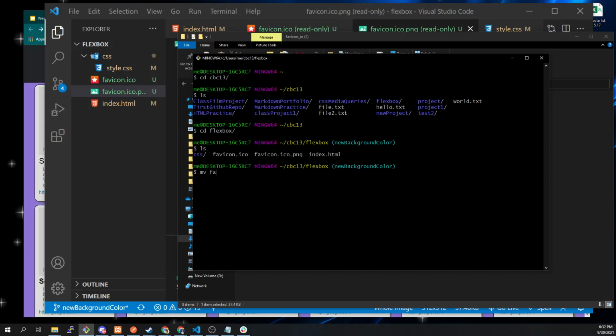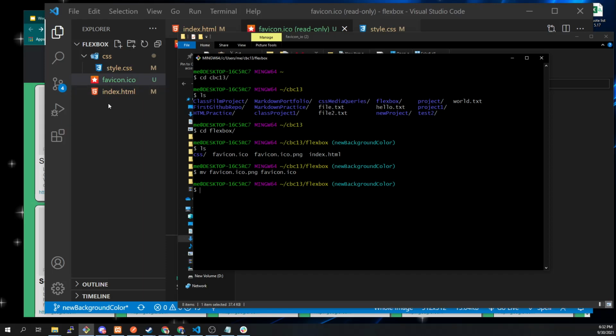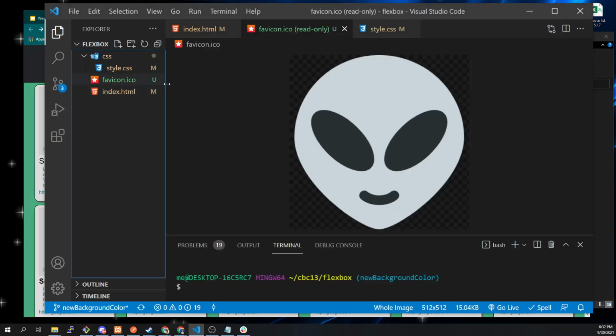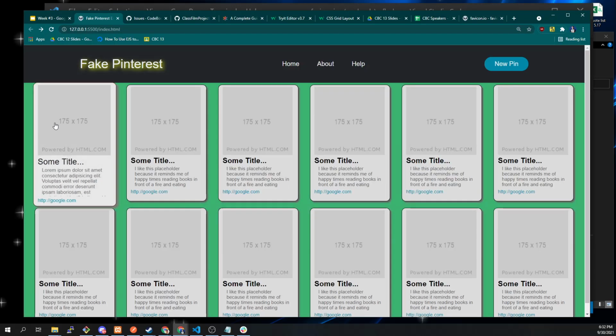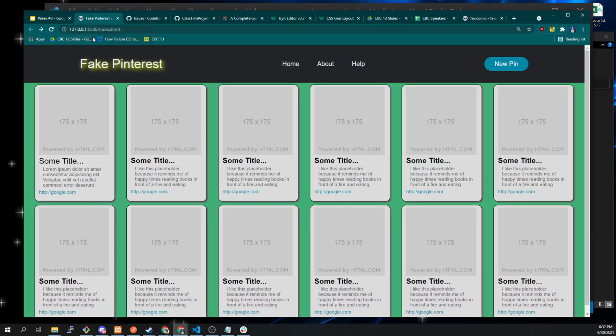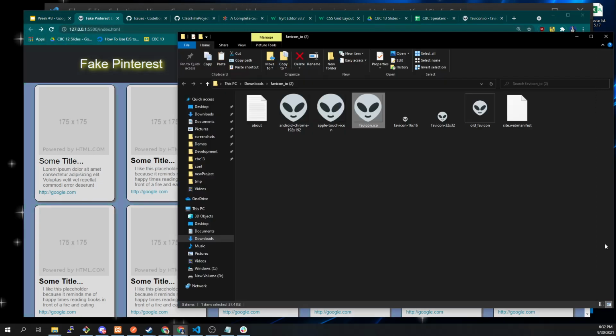I'm going to move favicon.ico.png into favicon.ico. So now it's basically overwritten that one file. So this is actually a PNG, and you'll notice it shows up as a big and beautiful image. If I reload our page, Chrome behind the scenes is loading this even though it's not an ICO file, and it's still putting this up here. It's not best practice. Generally when you generate a favicon like this folder did, it gives you an actual favicon.ico and then a bunch of other resolution formats.